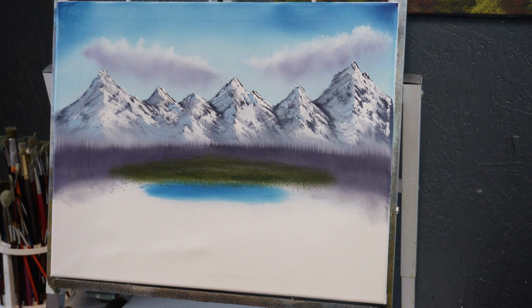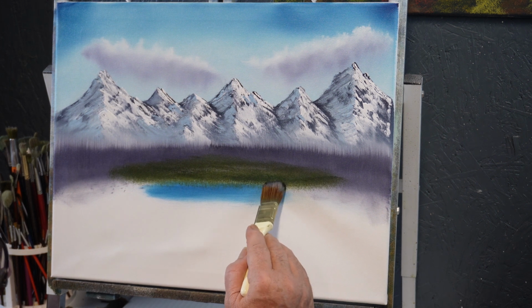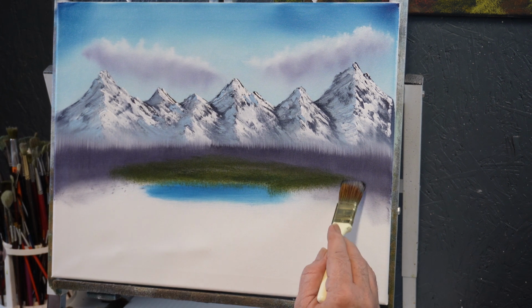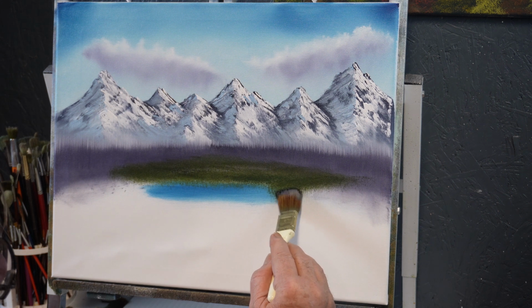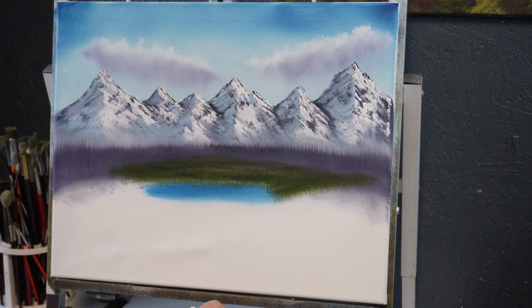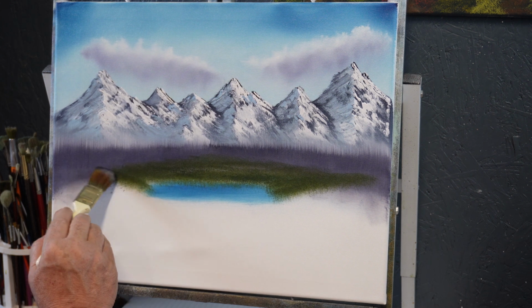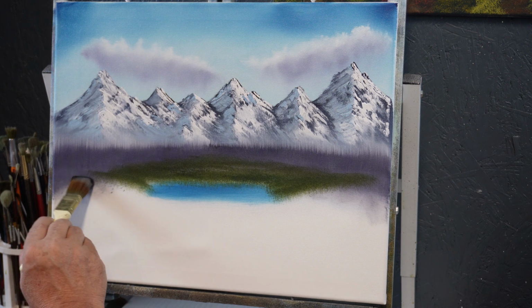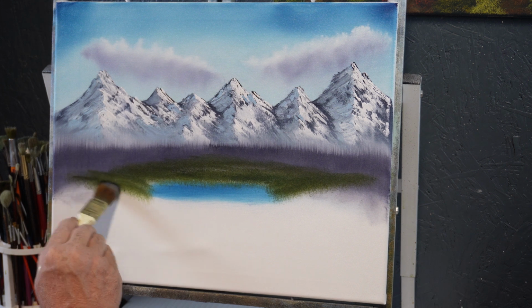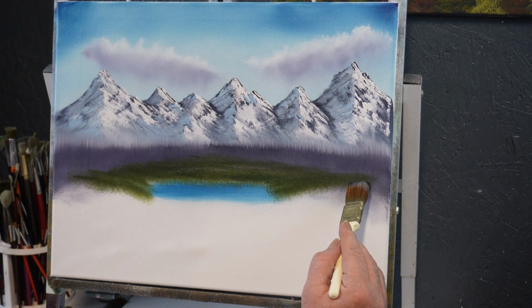Alright, and we'll come in and get a little more. We want to come in from this side again. This time we're going to come right up to our water. We're going to stop and go back. We're going to do it again. We'll come up and stop and go back. We're going to do the same thing on this side. We'll come up to our water. We're going to stop and go back. Same thing again. And as we get to that water, we're dropping down just a little. So we're adding a whole different lay of the land now. See how it's kind of dropping down?